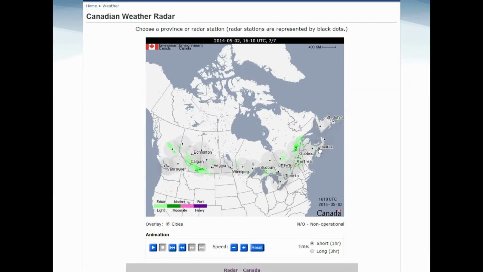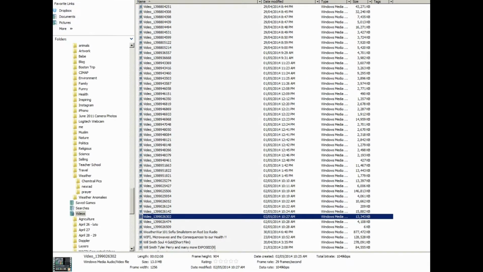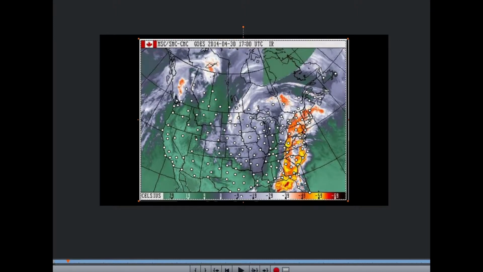And you can see where the Doppler sites are for Canada. Got one near St. John's there. You got one here near Halifax. So this is a good way of checking there. And you can see they're pretty dead on there.